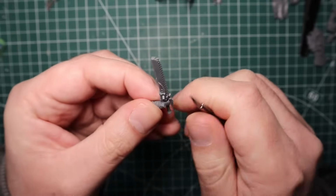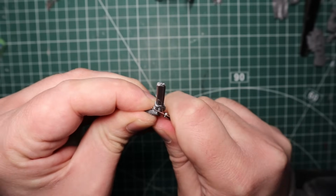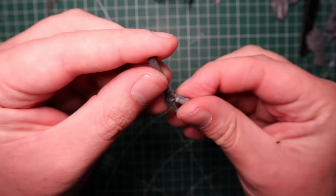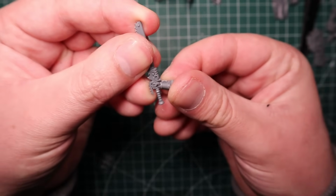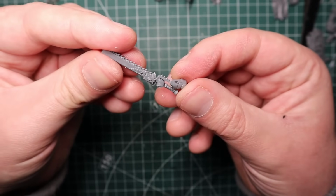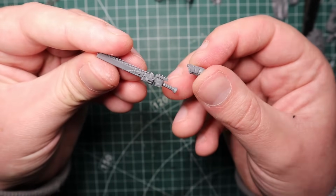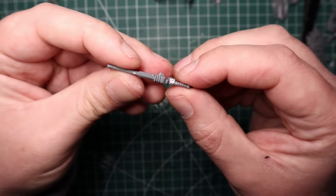Now, one of the most defining features of a Watchmaster is he's the only Space Marine model that has a Guardian Spear, which, if you don't know, is the weapon that the Custodes use, you know, the Emperor's Bodyguard. So it's quite unique and special that this guy has that. And luckily I have quite a few Custodes lying around, so I just grabbed one of those for this dude.